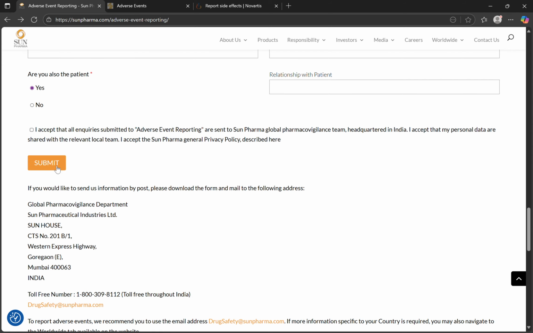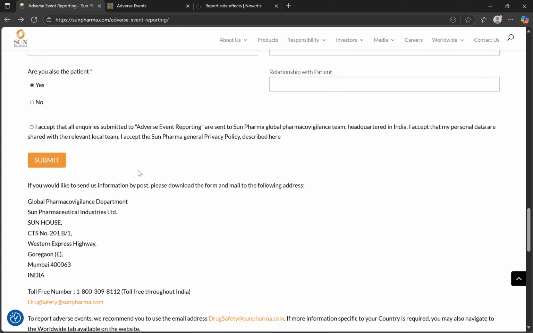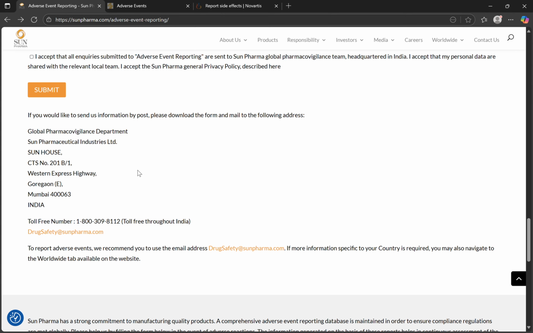Then next is this declaration, and you need to submit this form after that. Alright, so in the end, you can see if you would like to send us the information by post, then you can download the form and mail to this mailing address. And the toll-free number is this. And this is the email address that you can use to report the adverse effects as well.